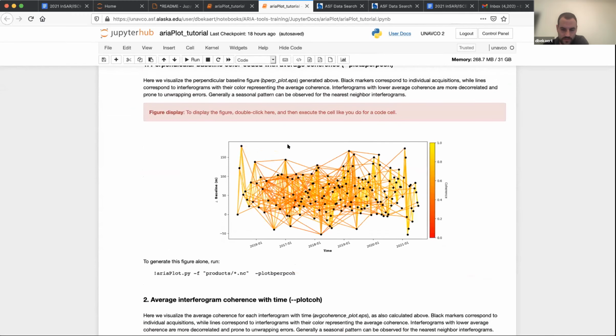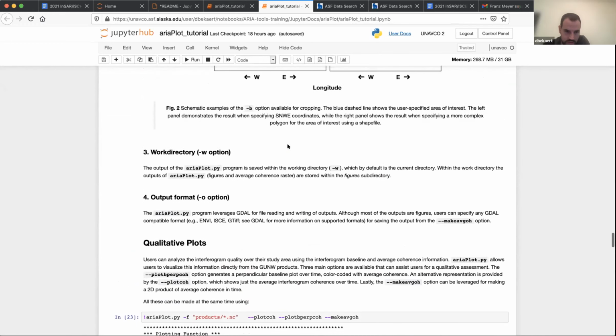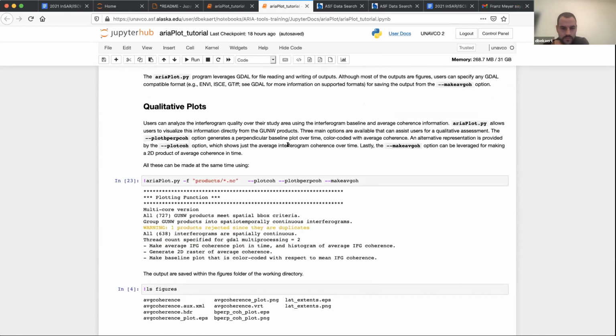Could you please get back a little up to the qualitative plots? Sure, this place. Yeah, exactly here, at this cell in area plots. It's giving me an error that the index is out of the list, and giving the same error.